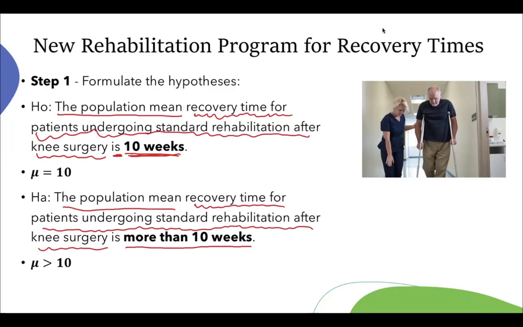And eventually, when we make our conclusion, we can use the wording of the null and alternative hypotheses to help us interpret our conclusion. Because what does it mean to reject the null hypothesis? And what does it mean to fail to reject the null hypothesis? Coming back to these words could be helpful in interpreting the final answer.